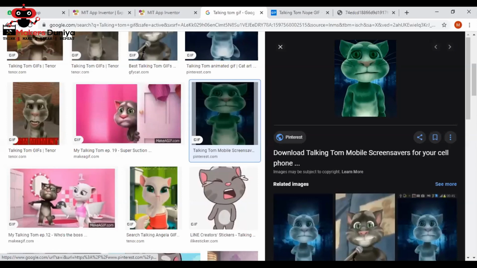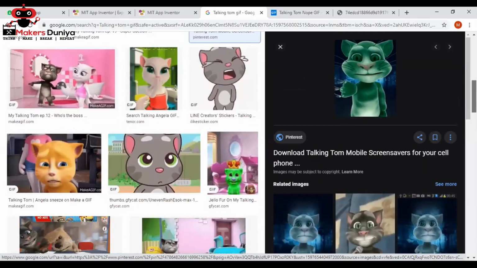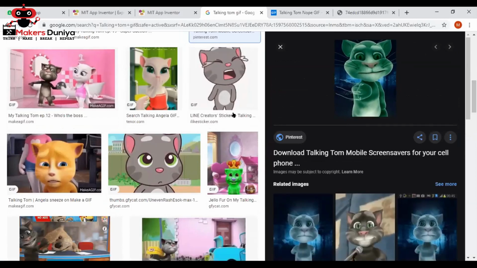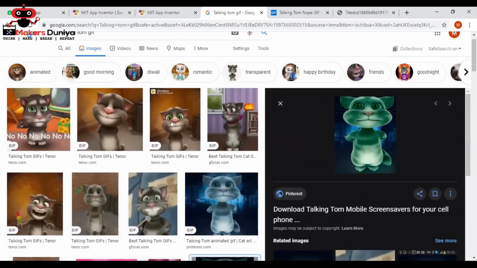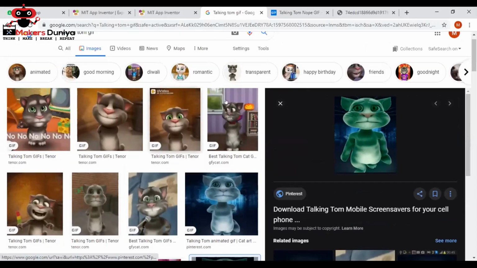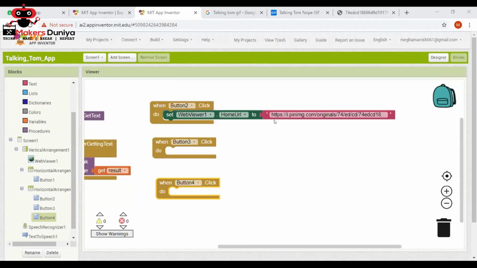It's your wish. There are many GIFs. You can see the crying Tom here. You can see many. You can choose any of them. Just click on the link and then copy and open another tab and paste there. And then you can copy it in this blank block here.